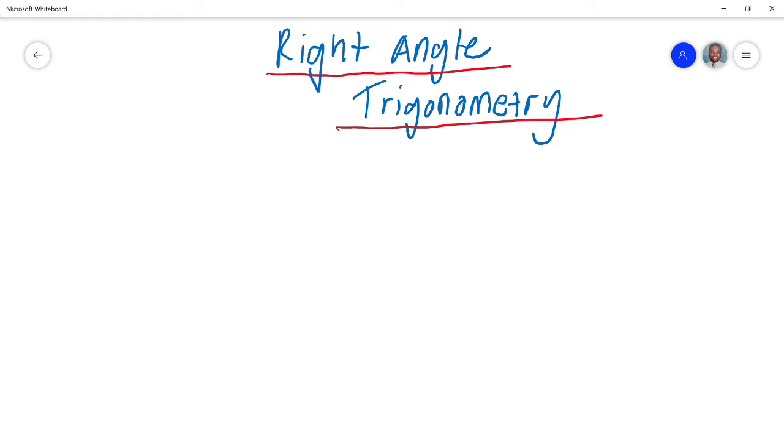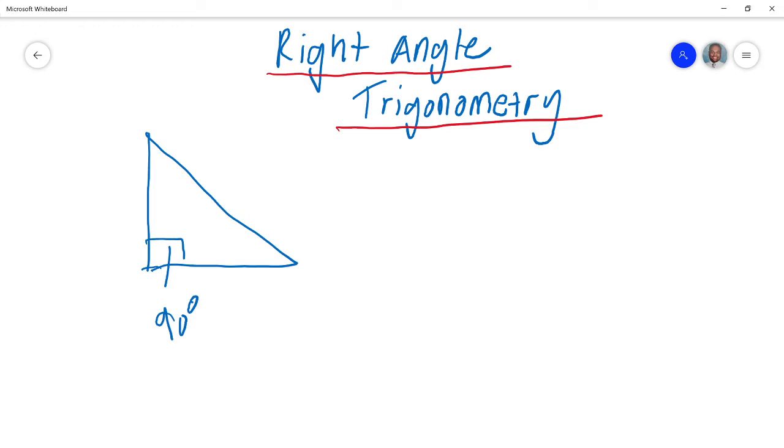All right. Now, if you've looked at my previous video on Pythagorean theorem, we referred to a right angle triangle. So I'm just going to sketch a simple diagram of a right angle triangle. So in a nutshell, a right angle triangle is a triangle where one of its angles is 90 degrees, or is a right angle. And the symbol for a right angle is this square here. So whenever you see any triangle with the square symbol there, that tells you it's a right angle triangle.